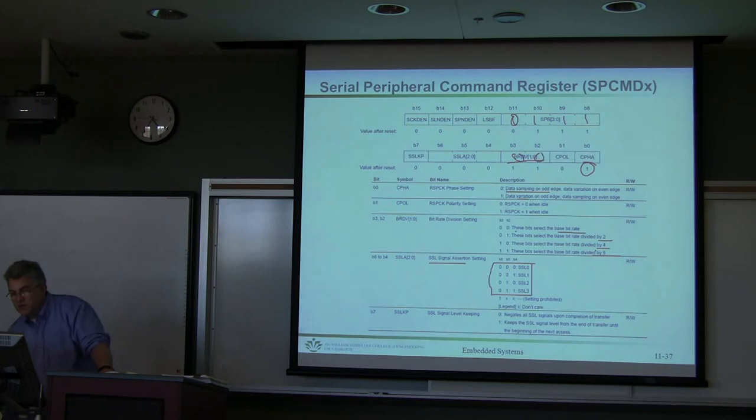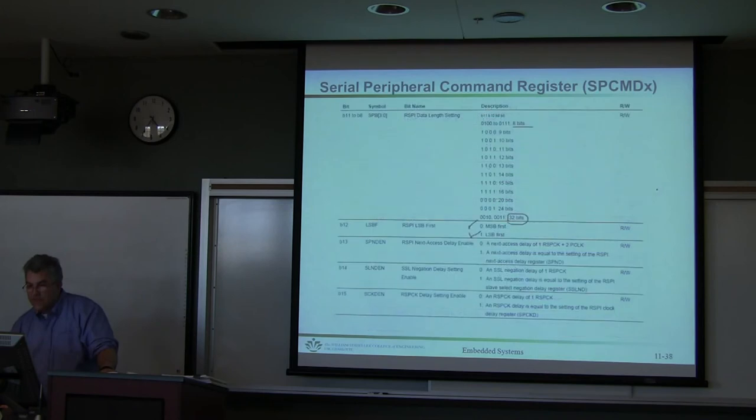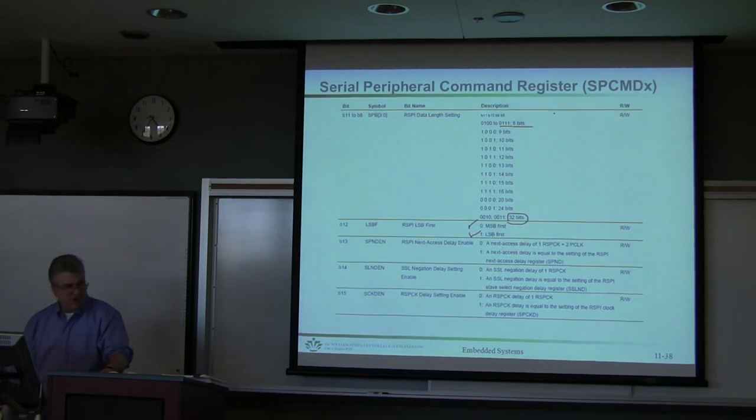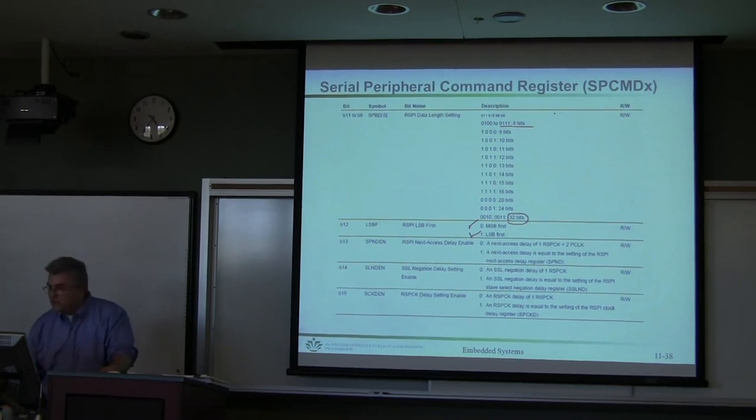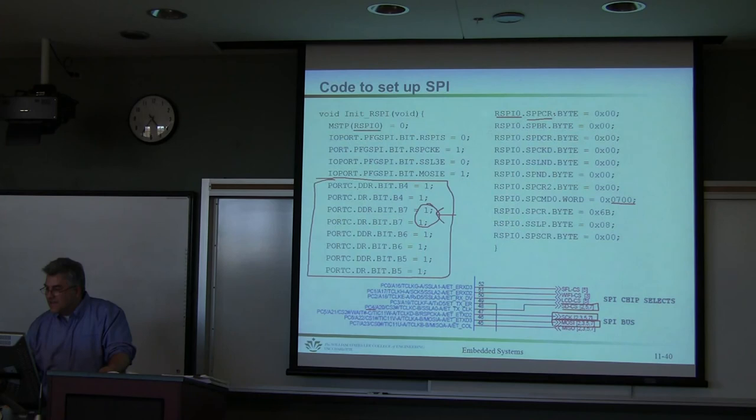So the speed here is going to be base rate, full speed ahead, and SPB is standing for what? How many bits we're sending, right? So in this case, 8 bits. It says 8 bits. Doesn't seem right, does it? I'll have to look at that in more detail as well.